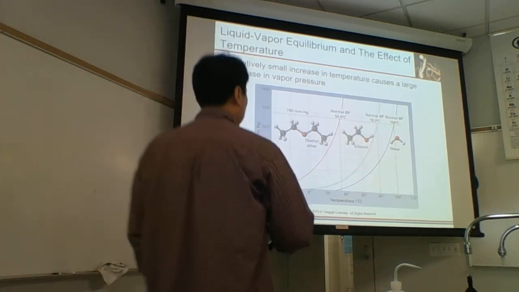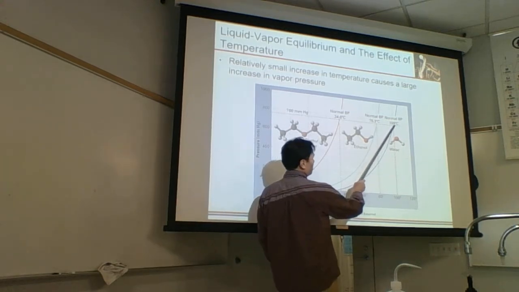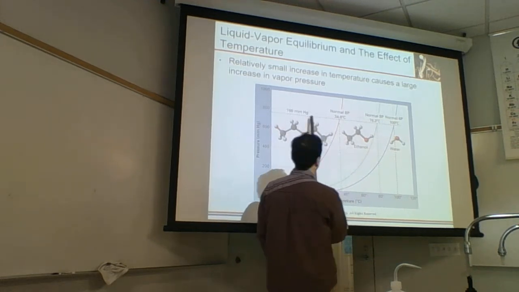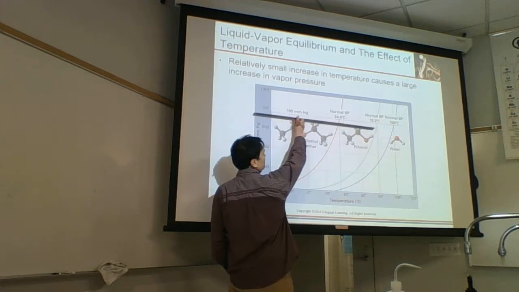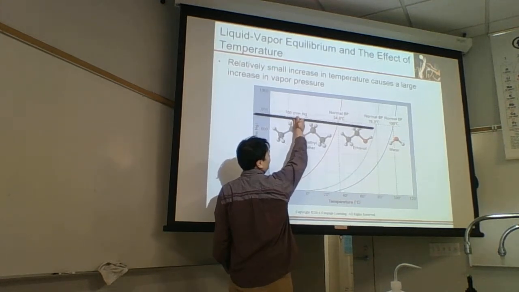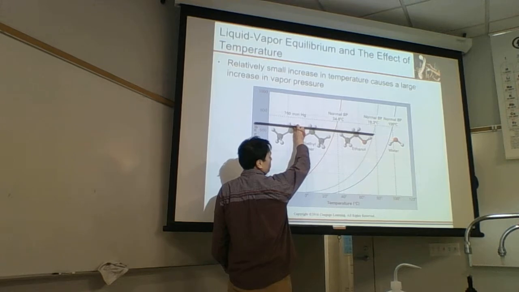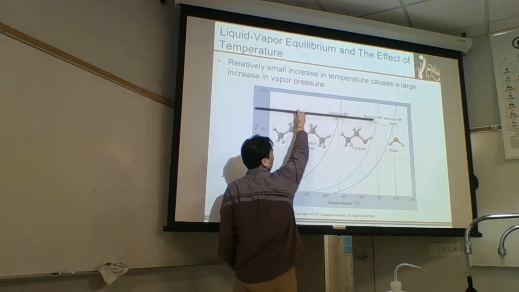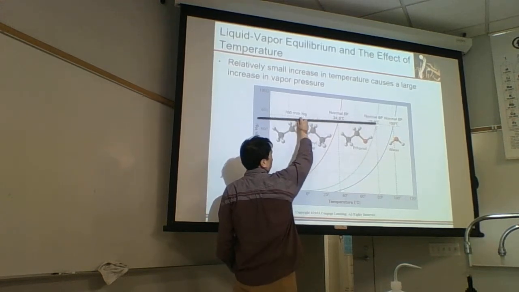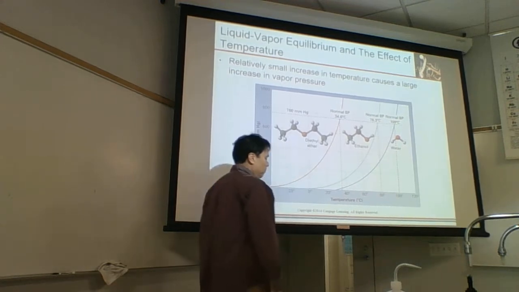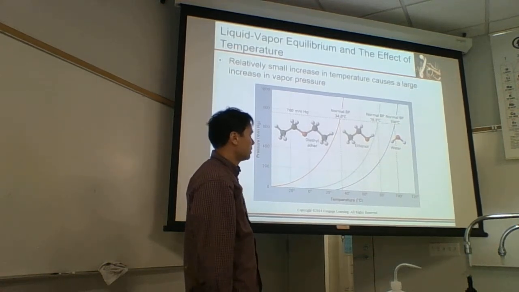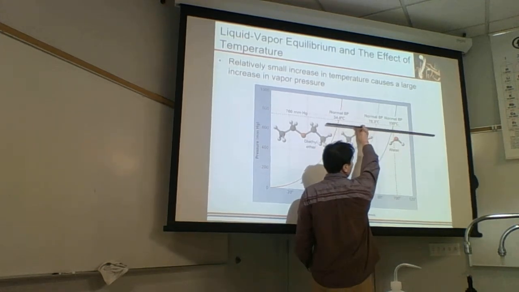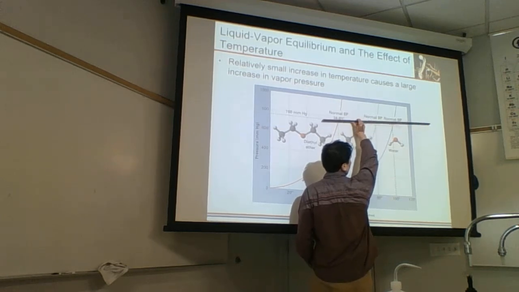Once we hit the point where the vapor pressure is equal to atmospheric pressure, that's called the boiling point. If it's at 1 atmosphere, we call it the normal boiling point. But atmospheric pressure varies. For example, at high altitudes, the pressure is lower. In a pressure cooker, the pressures are higher. So the boiling point changes depending on what atmospheric pressure is. Boiling point is the point at which the vapor pressure is equal to the atmospheric pressure. Under normal conditions, it's 100 degrees C, but in Denver, Colorado, water boils at a lower temperature. In a pressure cooker, the water boils at a higher temperature.